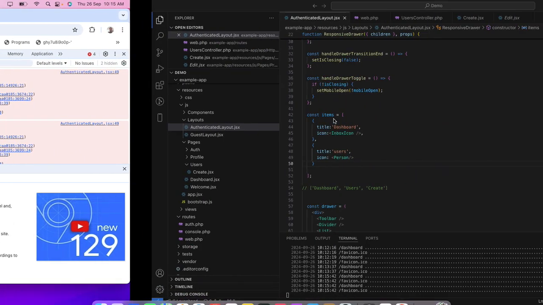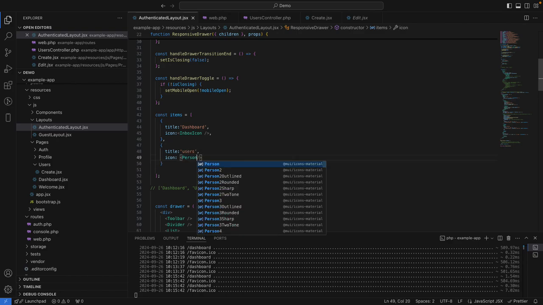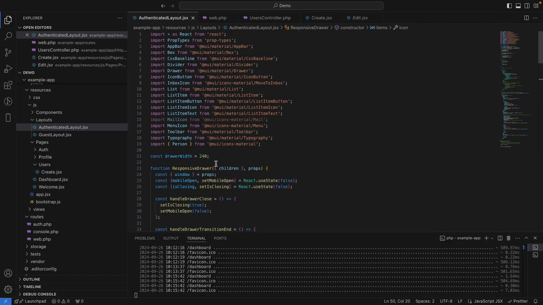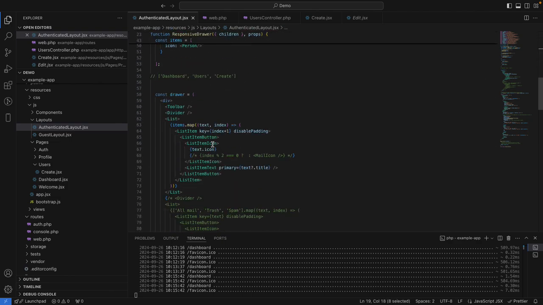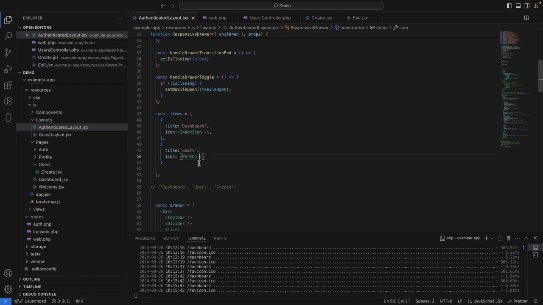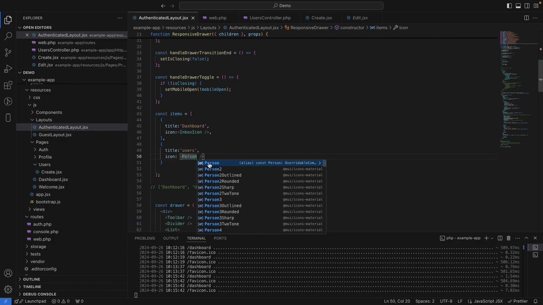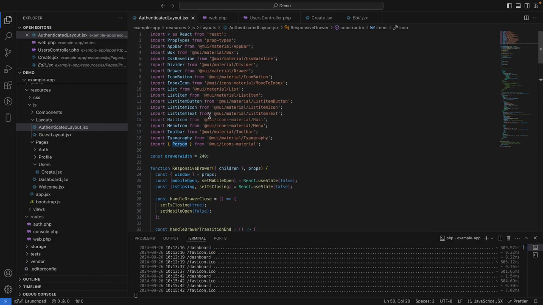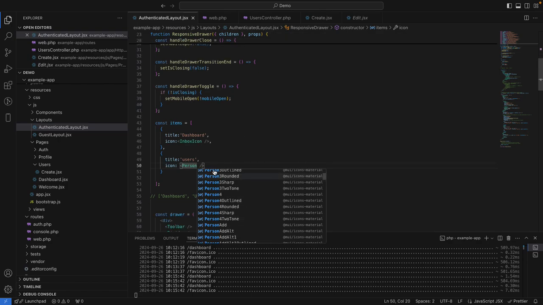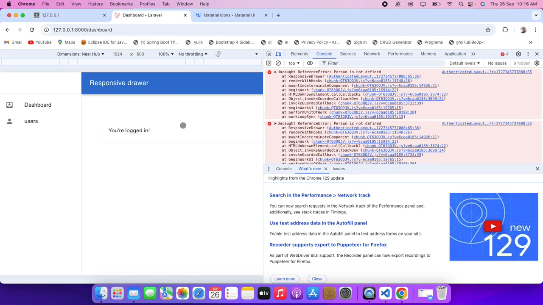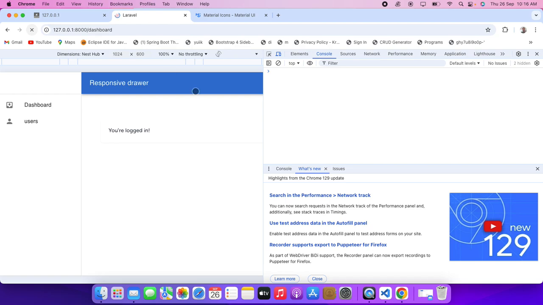We are having an error, person is not defined, so let's import it here. So you import it here as person. What you do is put the cursor on the person. Those of you who are using Mac, you click on the control, and then you press the spacebar, then you see the name with the extension, you click on it, and it will import it over here. I don't know about those using Mac, you can try it and let's see. So voila, it's there. So that is how we add our items.